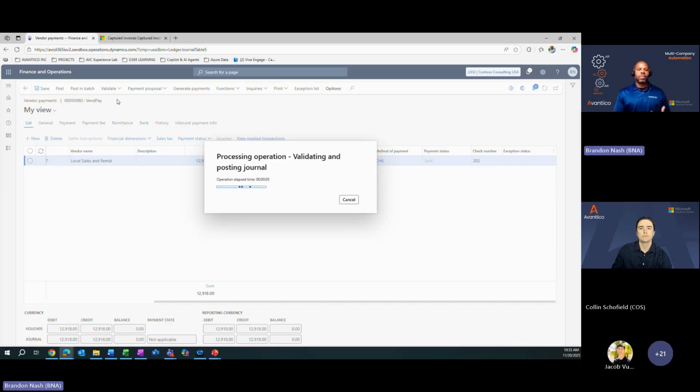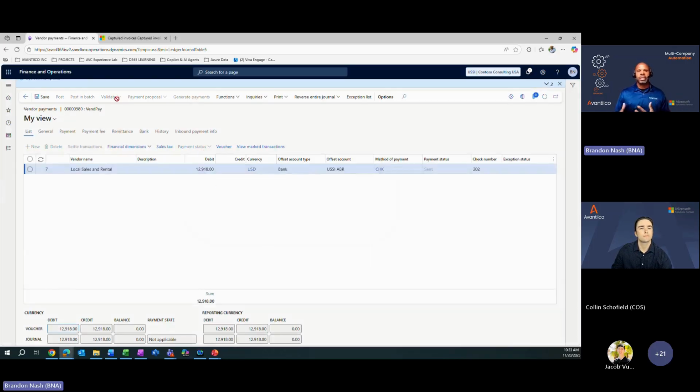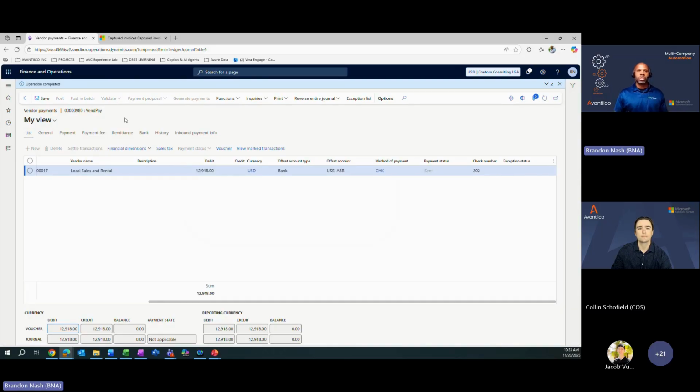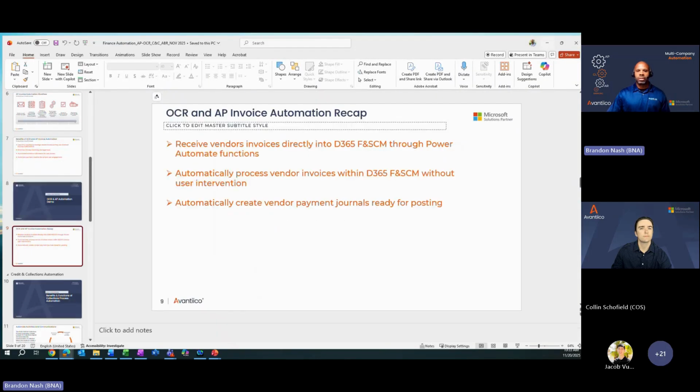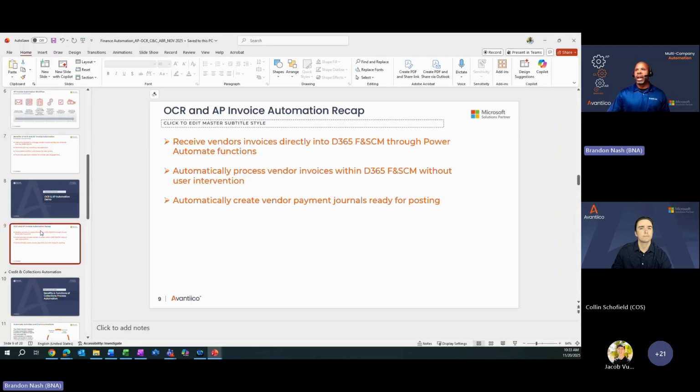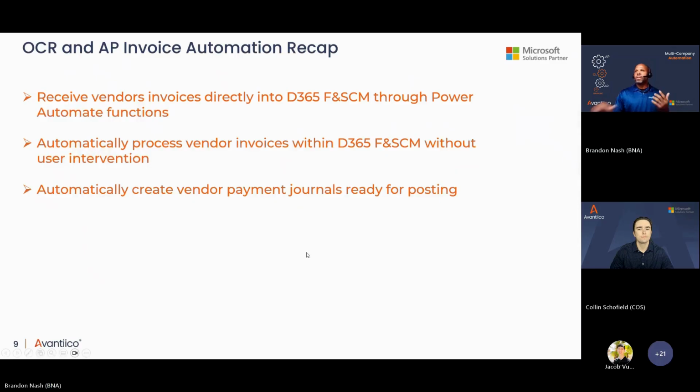And once that payment gets posted, now we have an end-to-end piece for our OCR AP automation functions. Just to highlight where we're at in the demonstration: the system automatically handles it when our vendors send us an invoice.